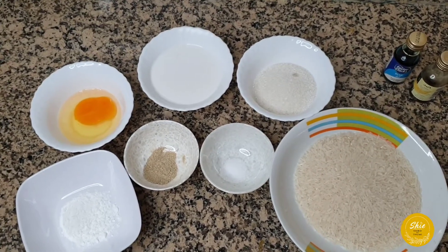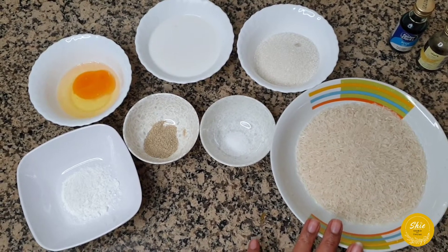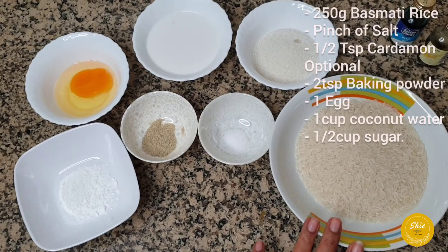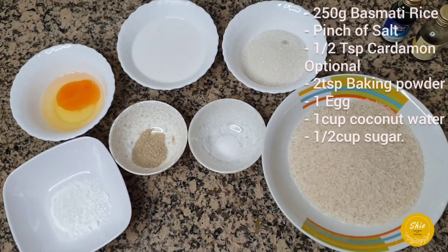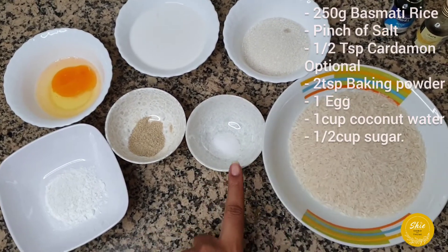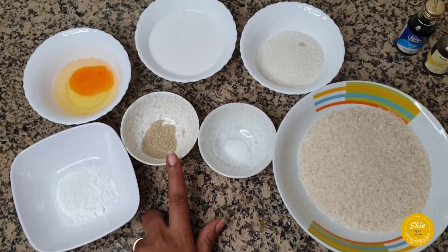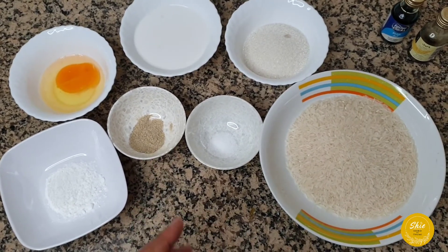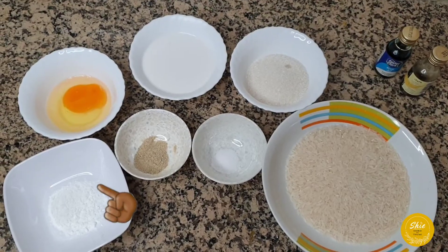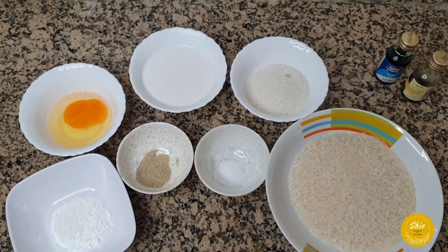Here are our ingredients: a quarter of rice, which is about 250 grams. A pinch of salt just to taste. Cardamom — in Swahili we call it iliki — one teaspoon, and that's optional. Two teaspoons of baking powder, one egg, one cup of coconut milk, and one cup of sugar. You can use any type of rice for this puto.